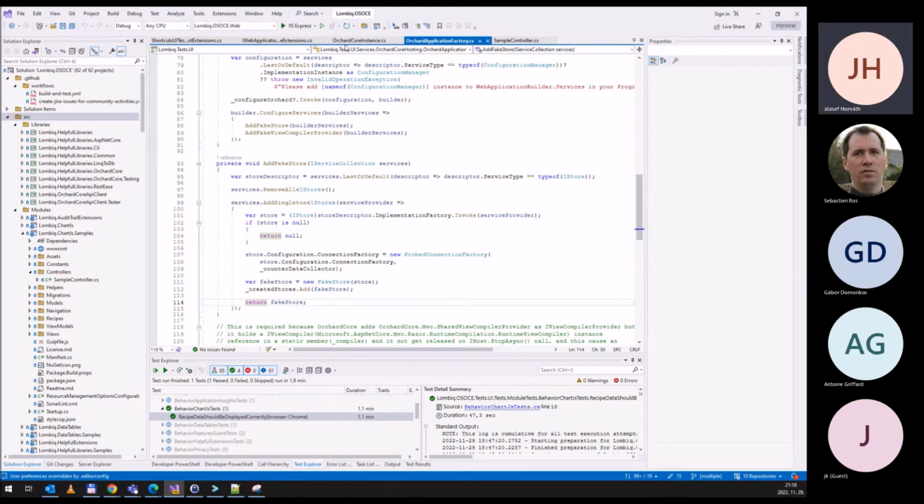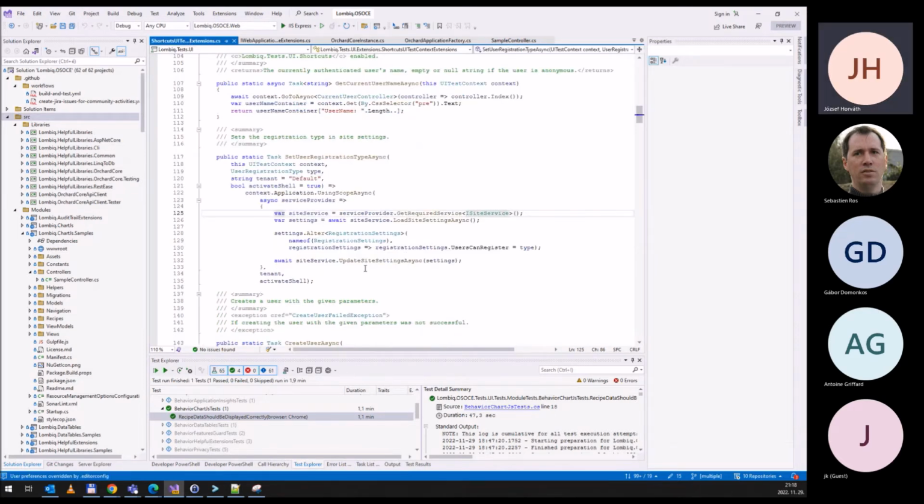Okay, some major things: we removed a lot of shortcut controllers from our UI testing toolbox, and replaced them with injected code.